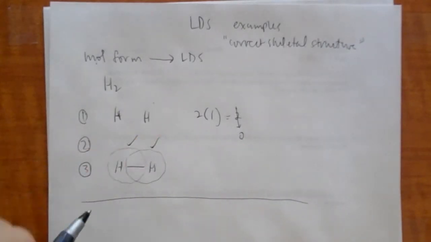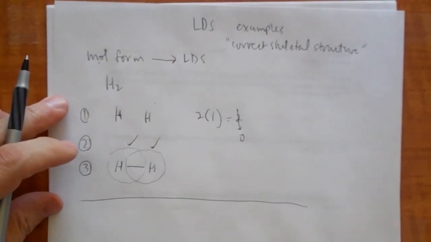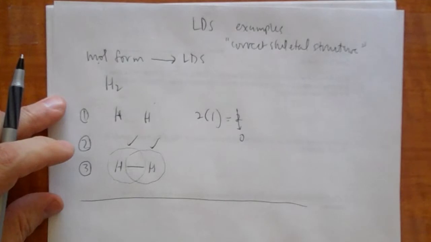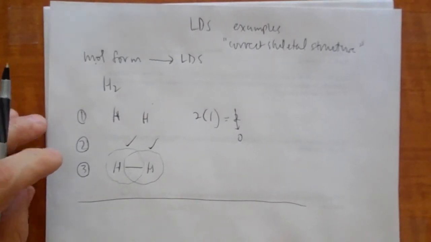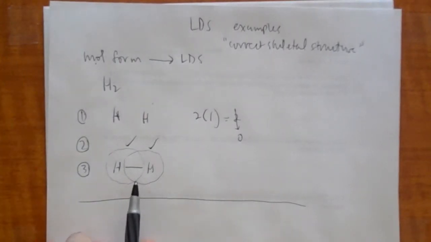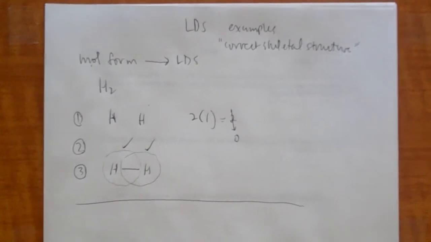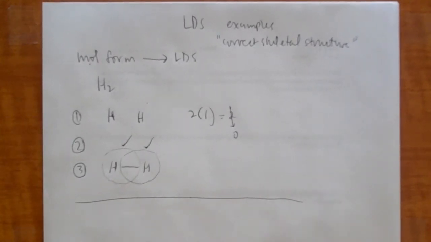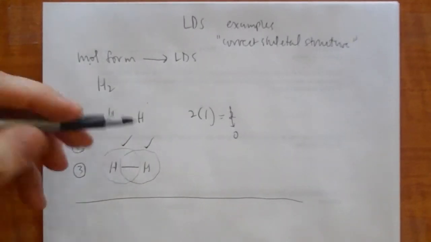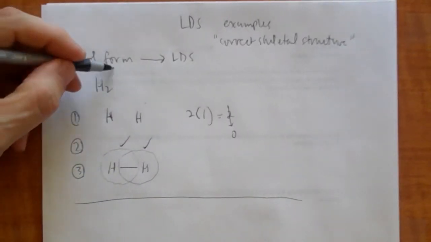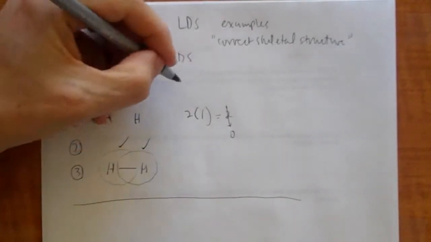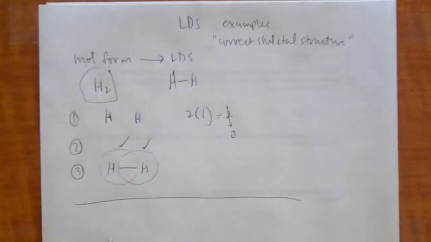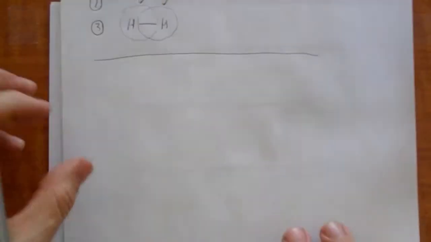I realize this is such a simple example that you may be rolling your eyes and saying, what value is this? But watch, we're going to practice the steps, and we're going to find that if we practice the steps, there is no molecule that scares us. Okay? So this is good. We're done with H2. We're done with H2. And the Lewis structure is that. Okay? Let's do another one now.